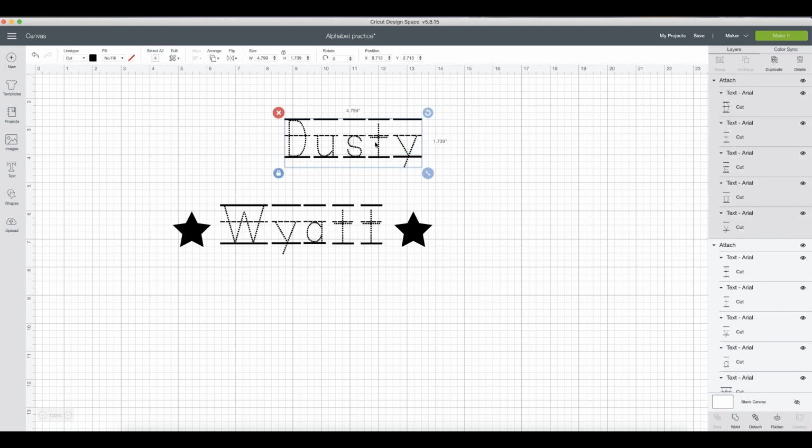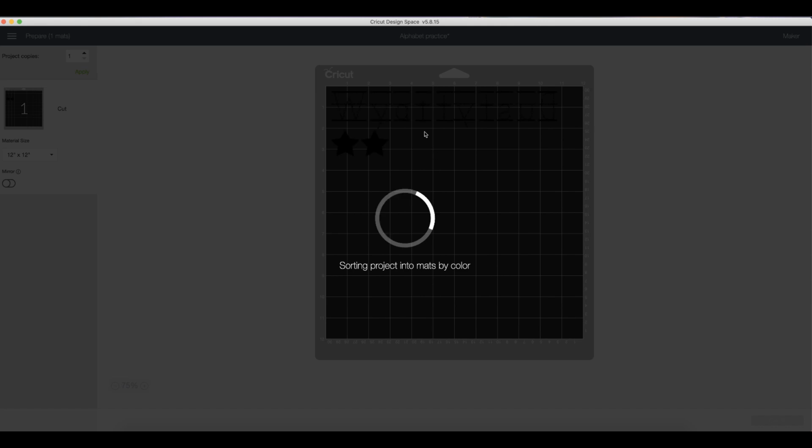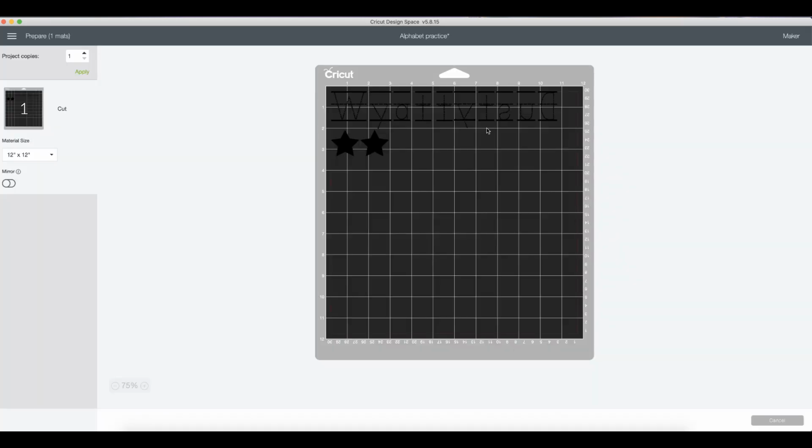Now you can do this two ways. Since you're doing it on the back for them, you can flip it here and flip it horizontal, and then it will automatically be backwards. And then when you hit Make It, it's already set up. Of course, you've got to change your line type to engrave. But over here you see why it is not.